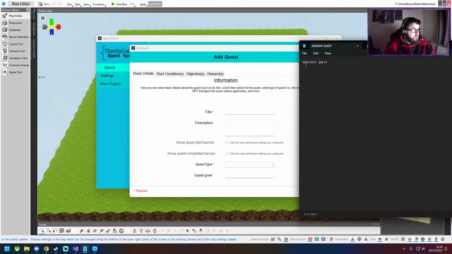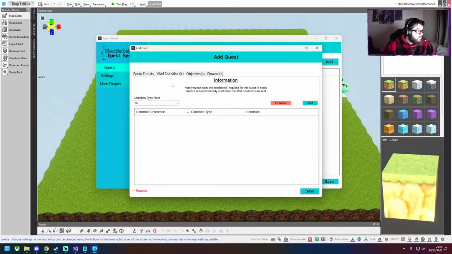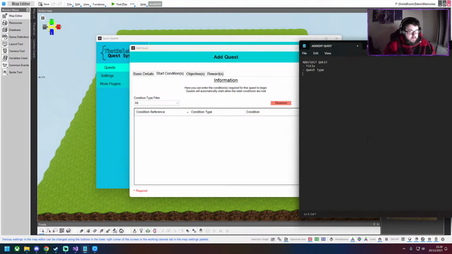So we've got the title, quest type, at least one start condition, at least one objective. Rewards are not a requirement.